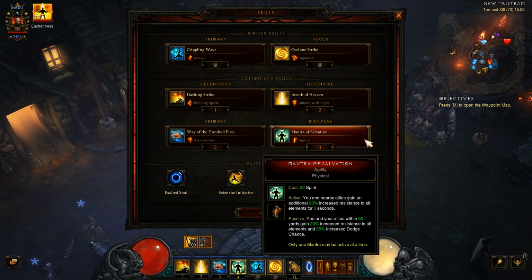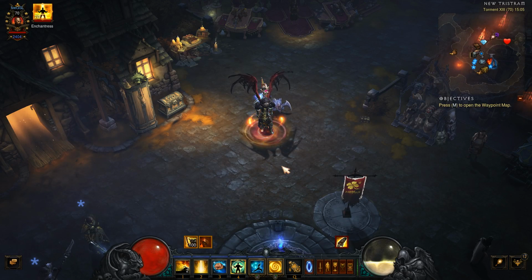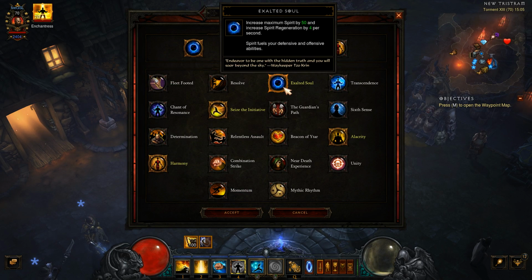Most of the time you don't use Mantra, it's like passive, but sometimes you cast it when you need it, right? If you feel like you're about to take big damage, you can cast it. And then for our passive skills we're using Exalted Soul because plus 50, not percent, plus 50 spirit, right?